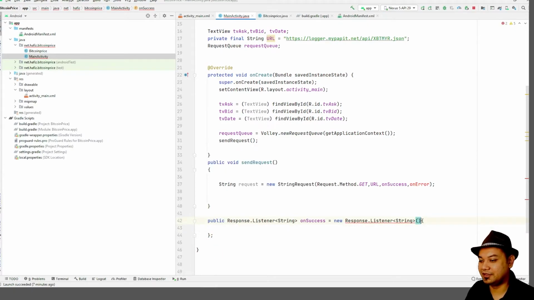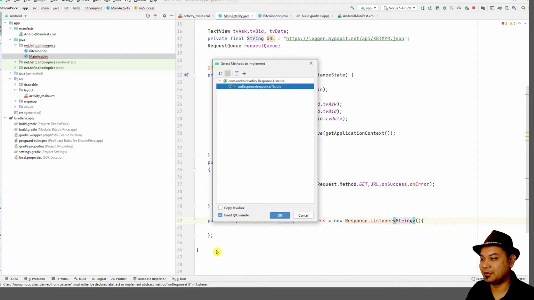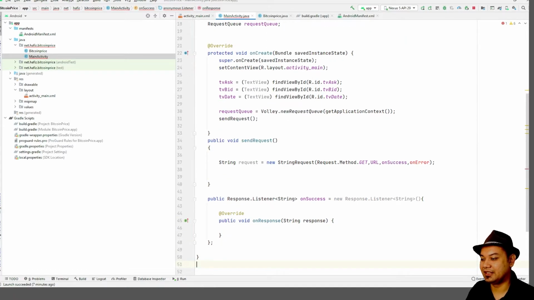Then because it's red, press Alt+Enter over here. Implement the method. This is onResponse. This is what happens when you have already gotten the data. What you need to do is to use the BitcoinPrice.